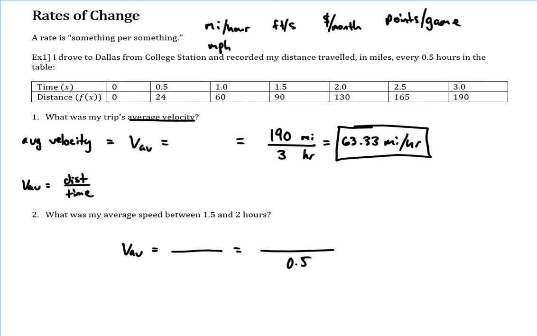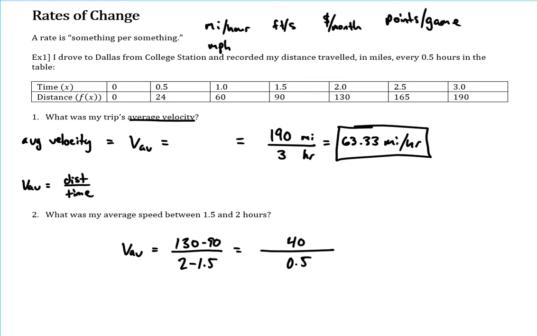Okay, so let's go back to why I have this blank. So notice I'm just going to subtract the 2 and the 1.5. So that's our times getting subtracted to show how much time had passed. And then we wanted to see how much distance had traveled. Okay, so well, from 1.5 to 2, we ended at 130. We started at 90, so that is a quick subtraction as well. That's 40, but we could see, hey, we could have just subtracted that also. 130 minus 90, like that, is our setup for the subtraction.